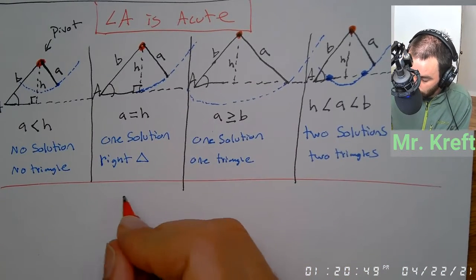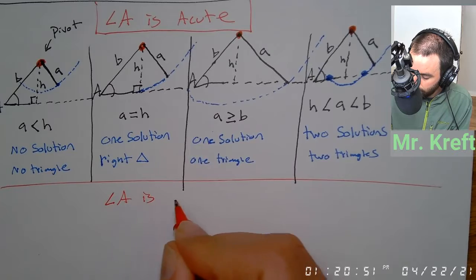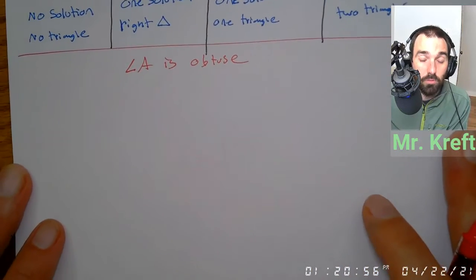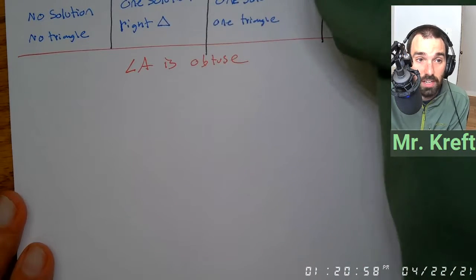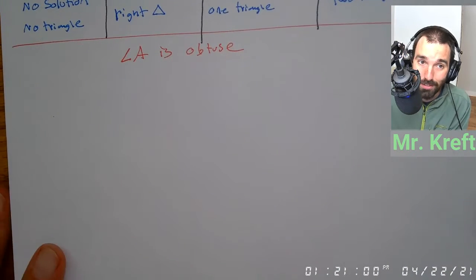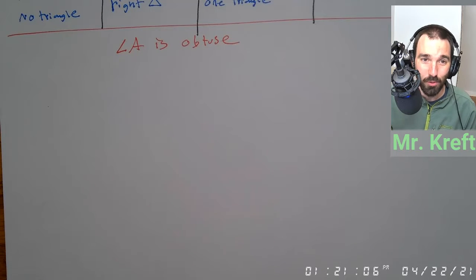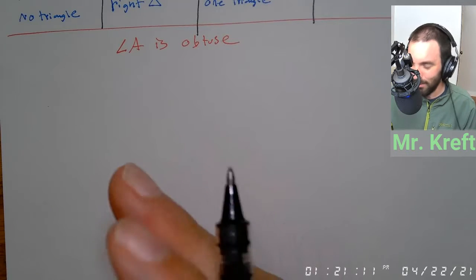So now let's close this off. What happens if A is obtuse? Well, if angle A is obtuse, that changes the dynamics. And again, I don't memorize any of this stuff, so I'll show you how I do it. All you have to remember is biggest angle comes first. I feel like a caveman: biggest angle is the best angle.